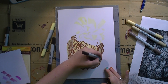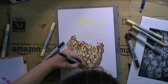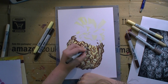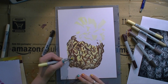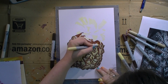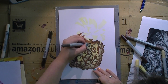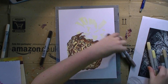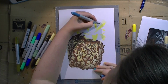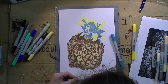Now for the pineapple, I wanted to have that frame, thus I printed my reference photo smaller on a paper to see how that works, and I'm trying to achieve the same positioning there. However, I'm not gonna be as detailed as the photo is. I'm just gonna have squiggly lines, lots of squiggly lines in different shades of brown and yellow to achieve that shell or skin of the pineapple, and have longer lines on the greenish stuff on top.